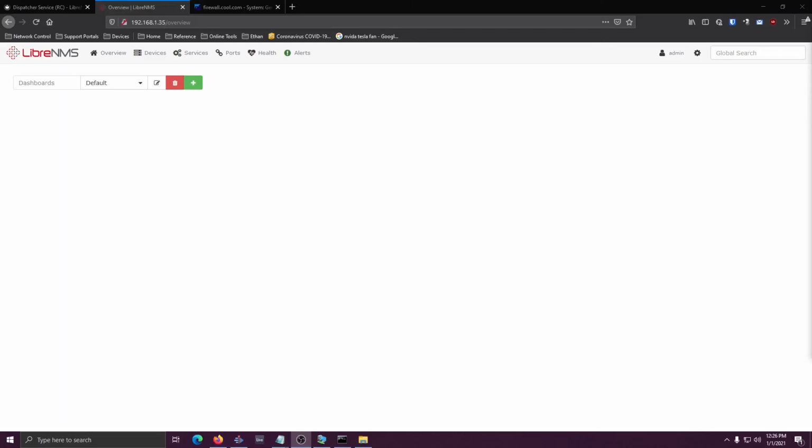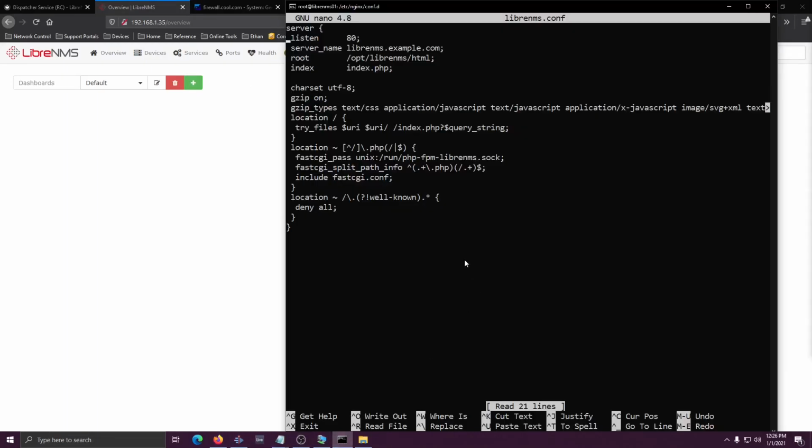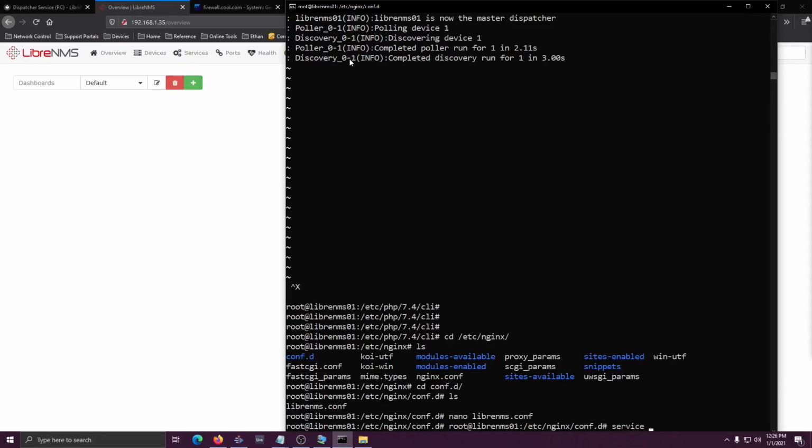Okay, so I did get it working here, but I found a couple more issues, so we should address those real quick. When I pasted in my nginx config, there's a server name here, and I left it at the default of librenms.example.com, but that's not really what you want, because when you click on links, it actually puts that in the URL. So we're just going to put this in as our server, 35, and that should fix that. And we also need to restart nginx when we do that. No, what am I doing? Service, that's way old. Systemctl.